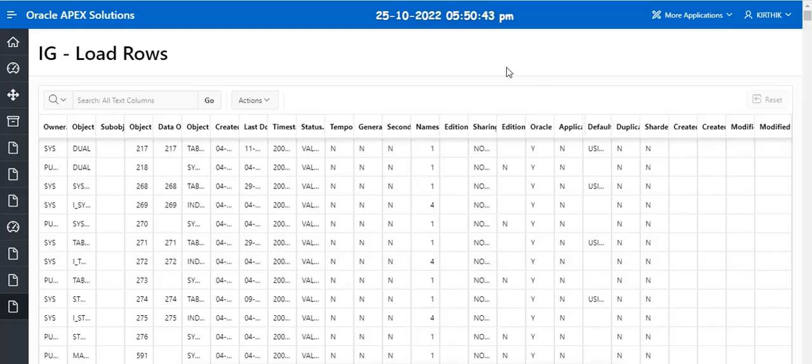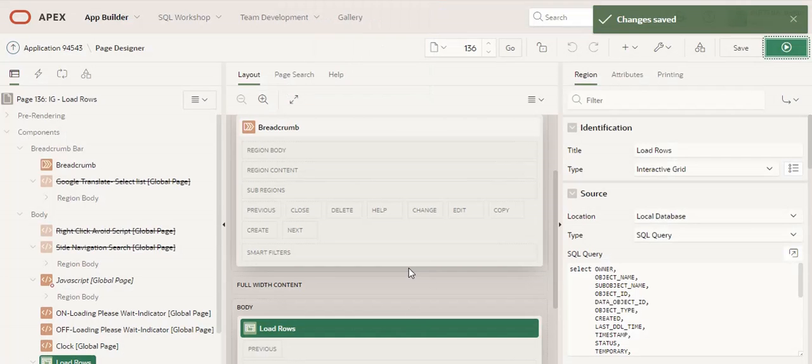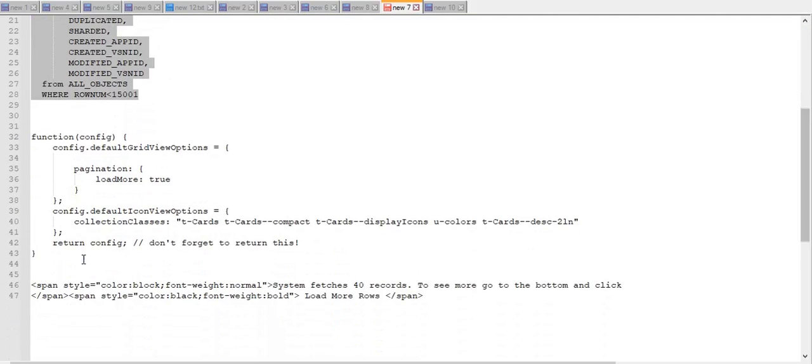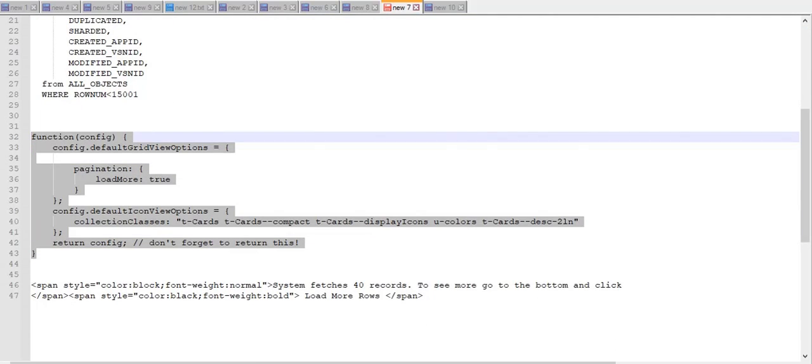So what I am going to do is add one more JavaScript function. Copy this.